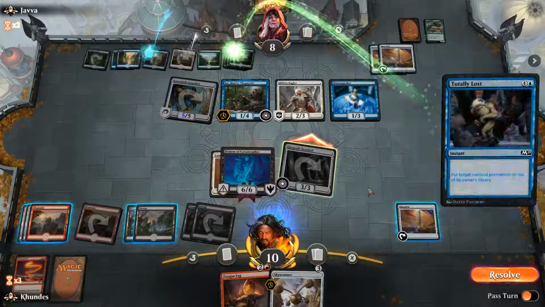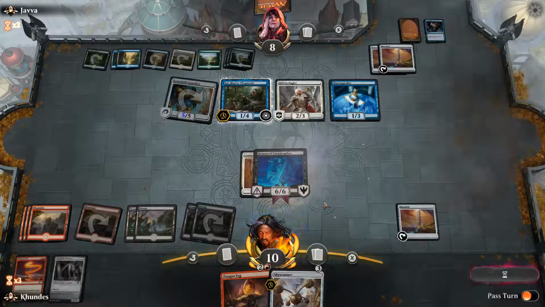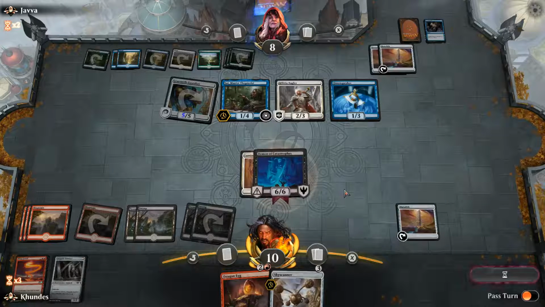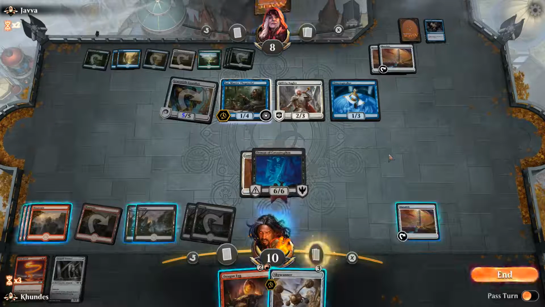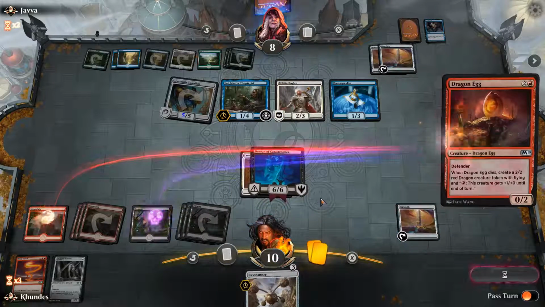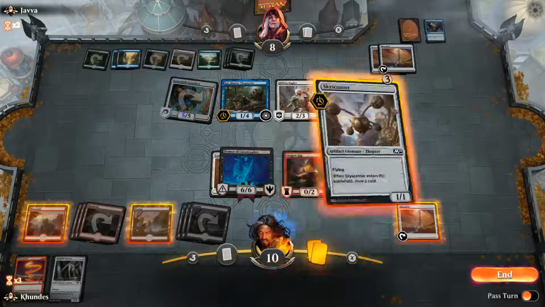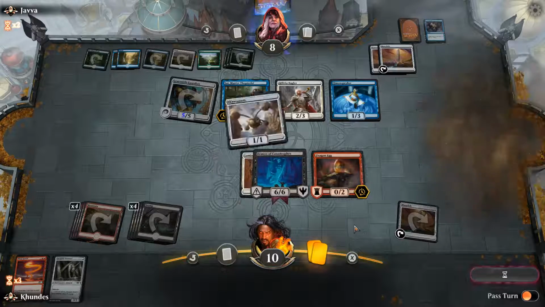You have a removal? Of course you do. Because why wouldn't you? Okay, fine. I will now play Dragon Egg. You have a counter spell. That would suck at this point. And my Sky Scanner. Which still leaves me in this game.